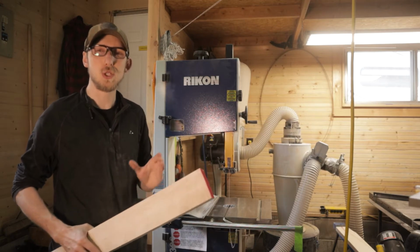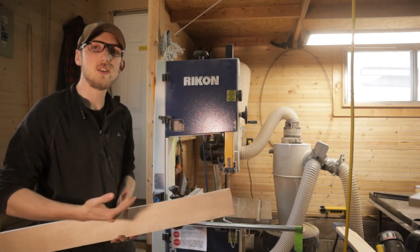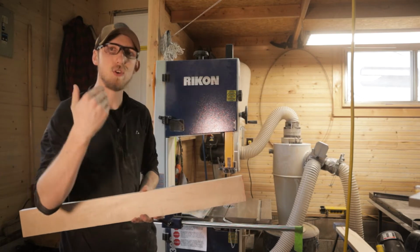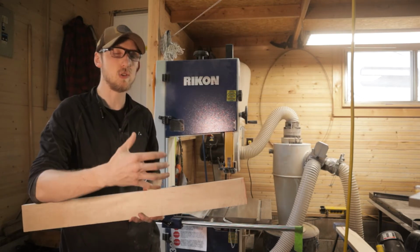But in most cases, when you're resawing, you want to try and keep those pieces as thick as possible. What I found is anytime I tried to use the fence, I was very dependent on getting a perfectly square piece of stock in the first place. I had to go through the full milling process on the initial piece of stock, which then ate up a lot of thickness that I could use later on.